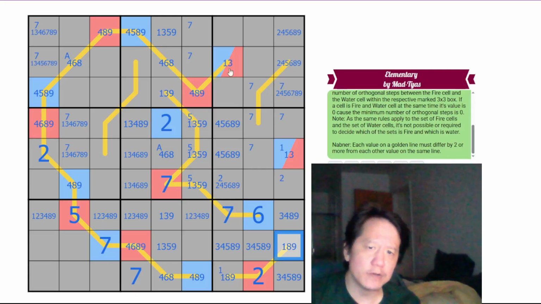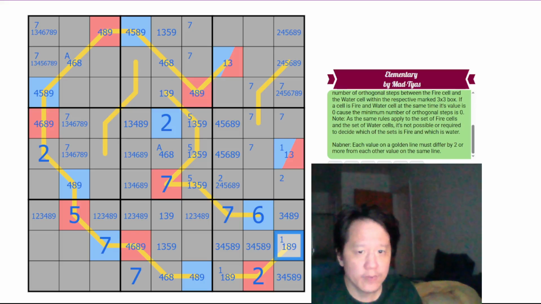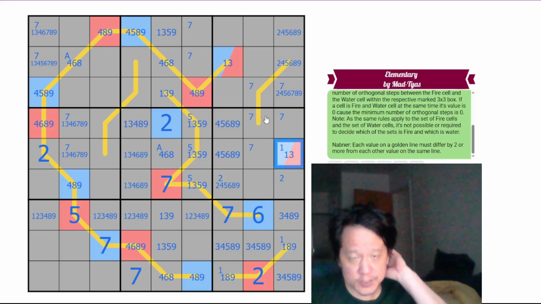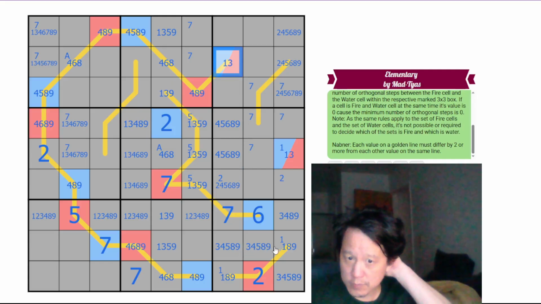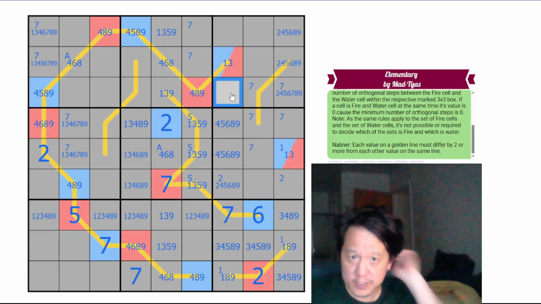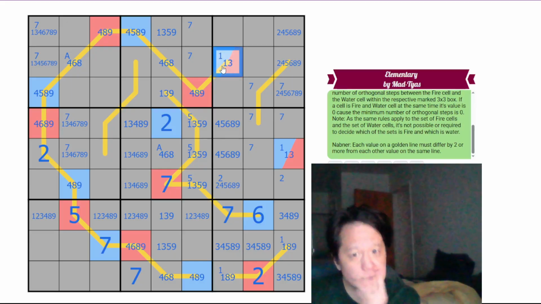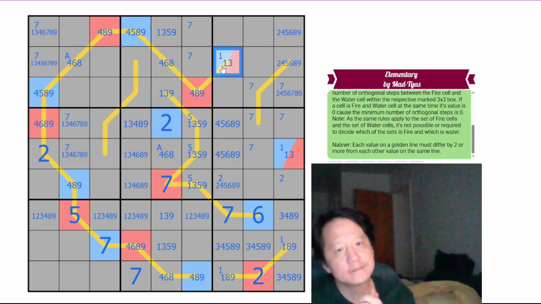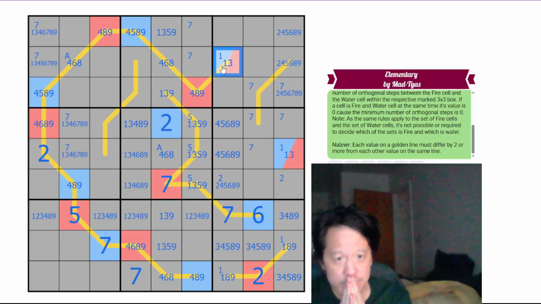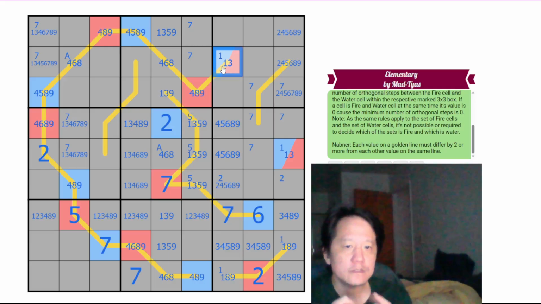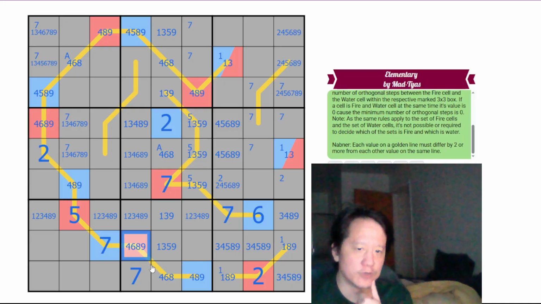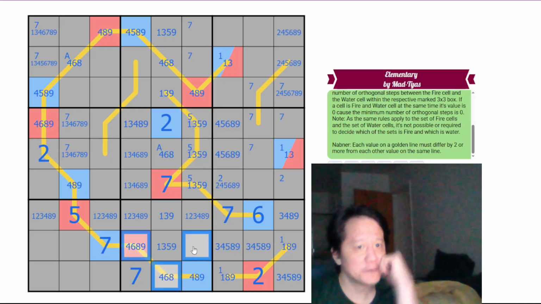I think 1 also has to be one of these two, right? If this is 1, so we know if this is 1, that's 3, which would force that to be 1. Otherwise, this is not 1, which would force that to be 1. So 1 has to be one of these two here also. That doesn't really help us too much. So 6 has to be one of these 3.